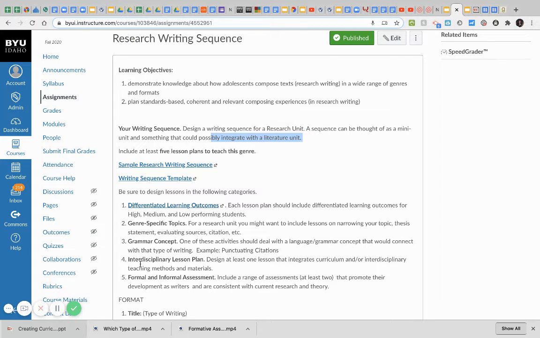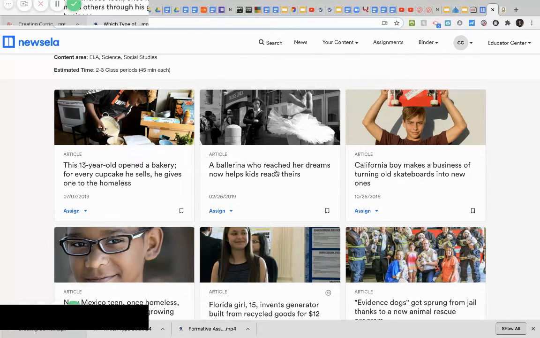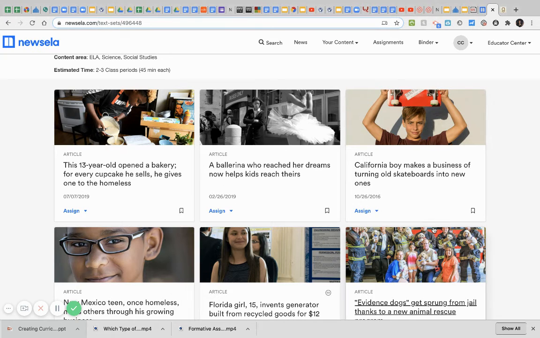You also want to make sure that this is interdisciplinary because research writing should extend across disciplines. So if we use The Help as a literature text that we're connecting it to, and then we go out and find several articles for our students to research, notice that we're not just talking about English language arts.